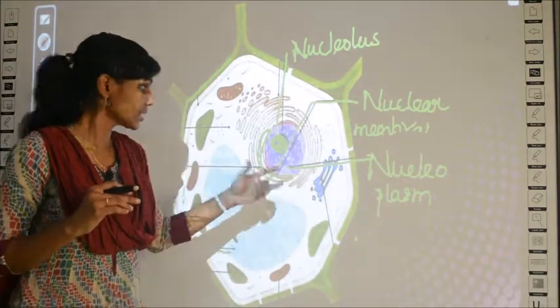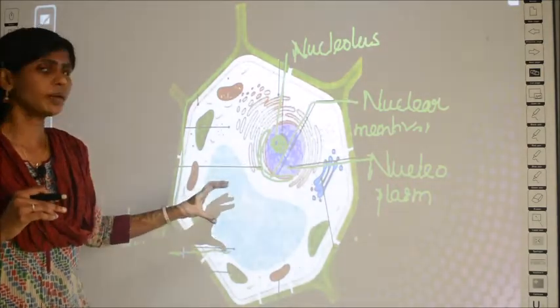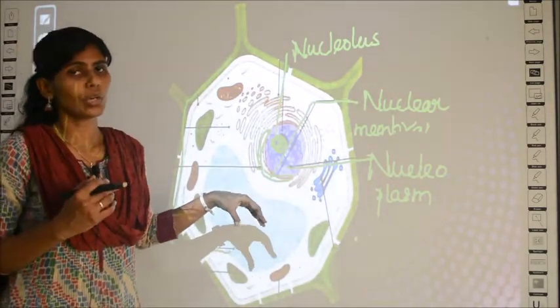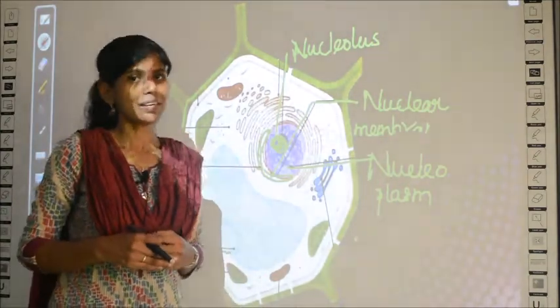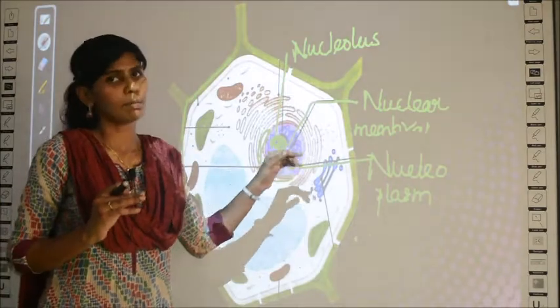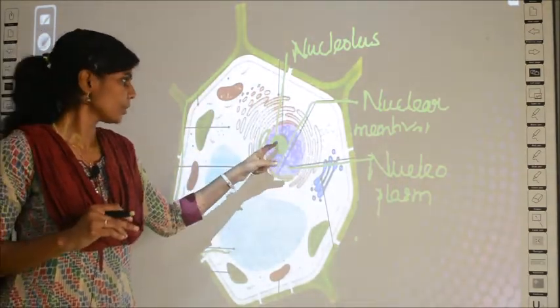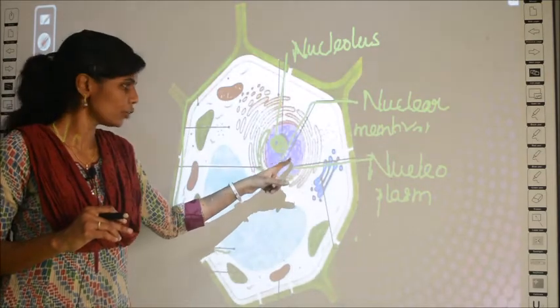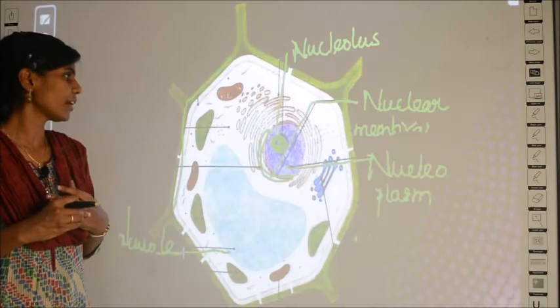Okay, so here, see, it is even bigger than the nucleus. So the big structure is called vacuole. The functions of all the parts we will be learning in our upcoming classes. In today's class, just know how to label if a picture of a cell is given. So, nucleolus, nuclear membrane, nucleoplasm, vacuole you have studied. What else can you find here?